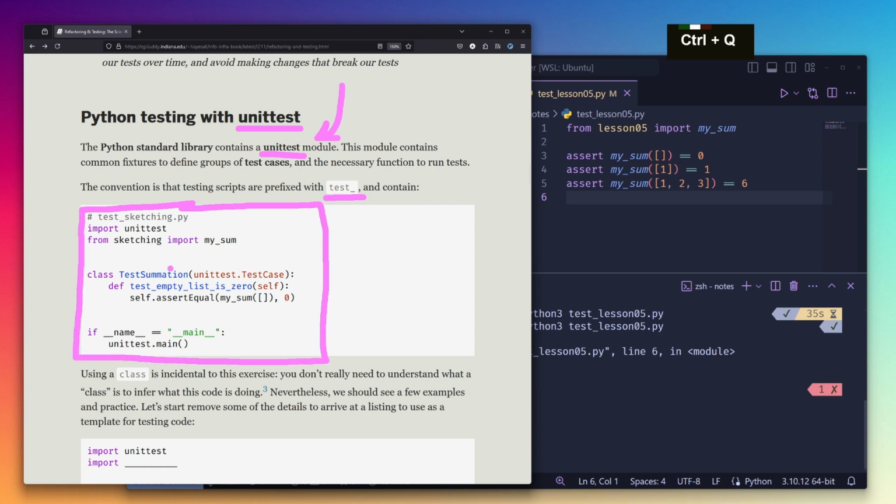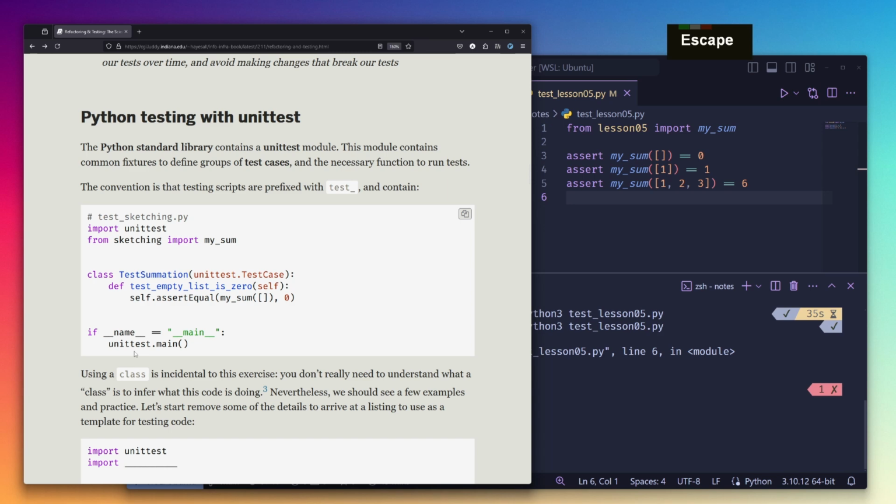Okay, so maybe there are some things that aren't necessarily going to be the most familiar. Let's see. We have this thing called a class. Inside of the class, we're doing something called extending right here. We have this thing called self right here. And then we're doing something like self.assertEqual(mysum([]), 0). Here's the thing with this: the class is kind of incidental to this whole exercise. We're going to break this down and focus on just a couple of the key concepts, and then you'll see that the class is really boilerplate, which maybe I'll quickly mention.